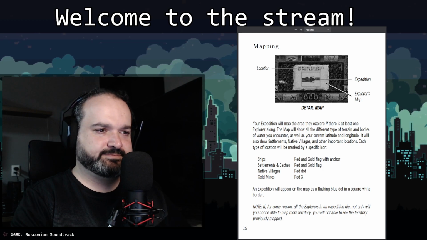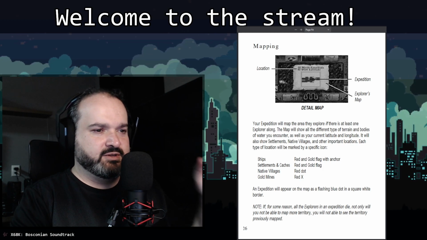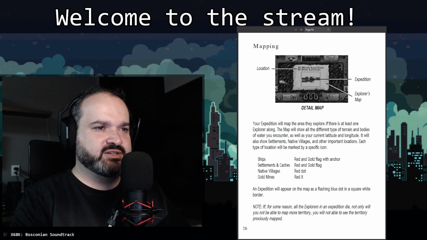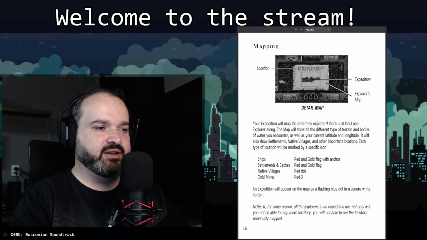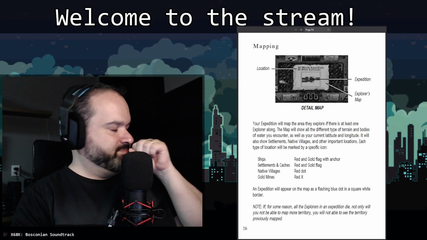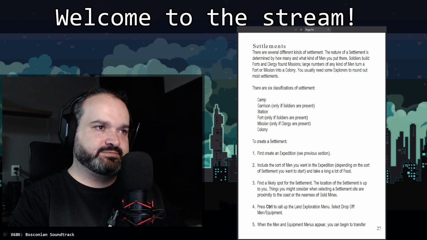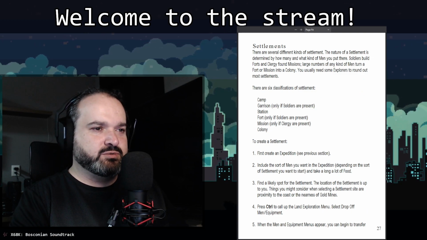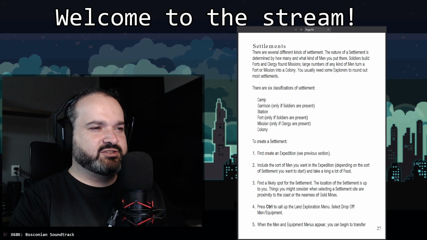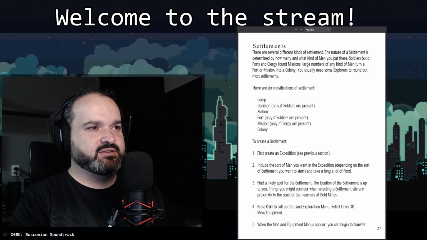Alright. So, yeah, it talks about gold mines. We haven't found any, and it doesn't look like we need to. It's a bit weird like that. So there's a total of 6 types of settlement.